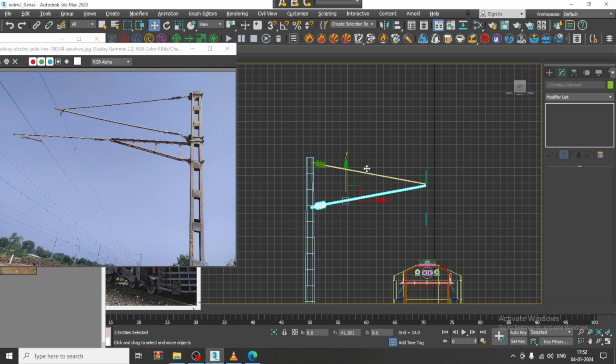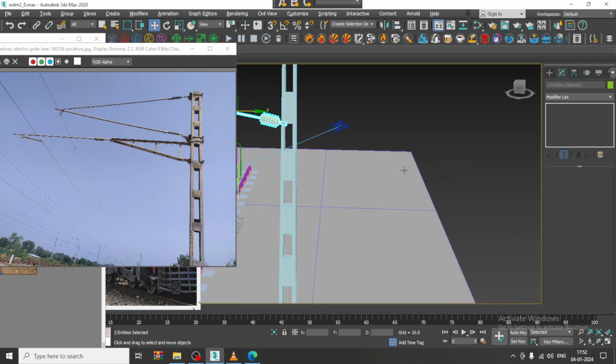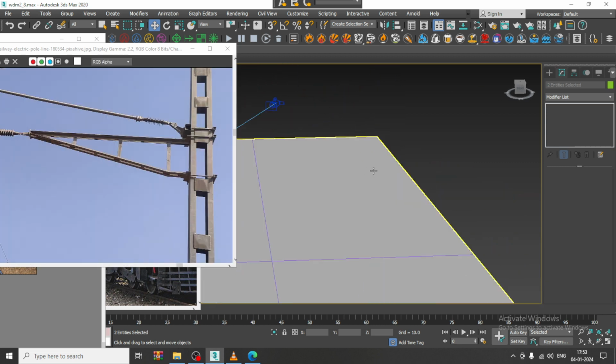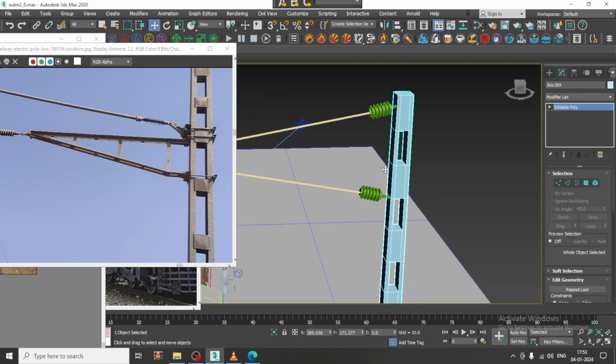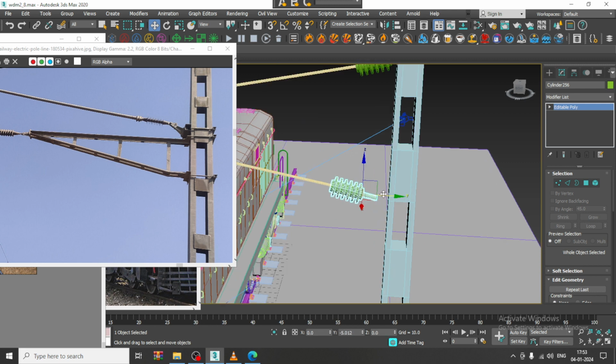We make sure that it is connected over here. This has to go a bit further, so slightly shuffle it further.